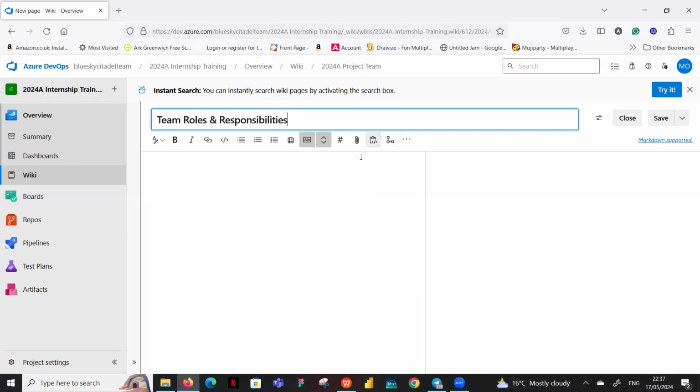I'm not saying this is what you do, I'm just trying to give us an example. So we can have SM, and we can have the user as the PO.